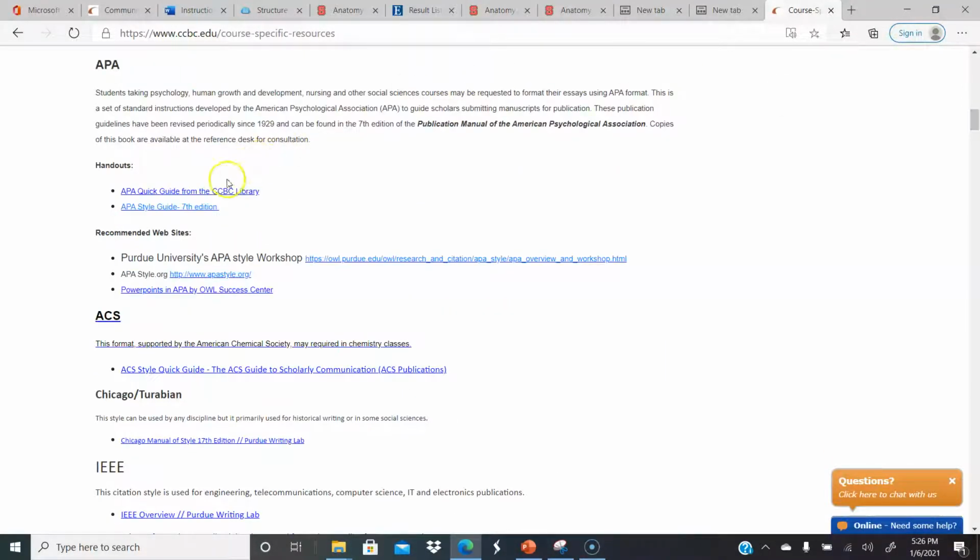And then we also have a quick guide in the library for using APA citations. It's the up-to-date guide.